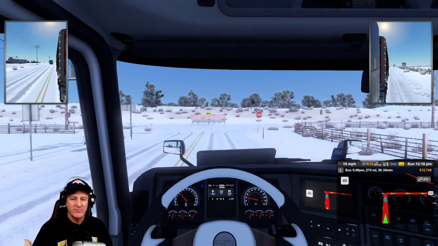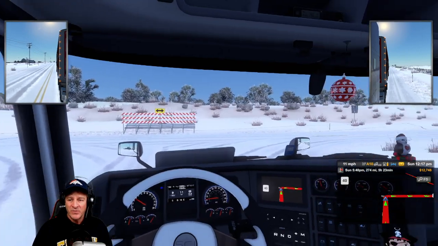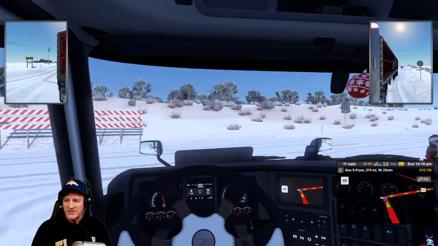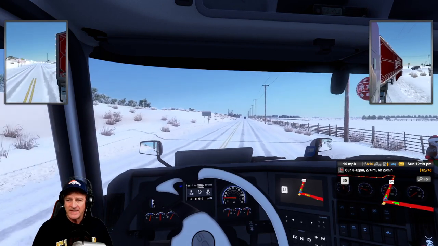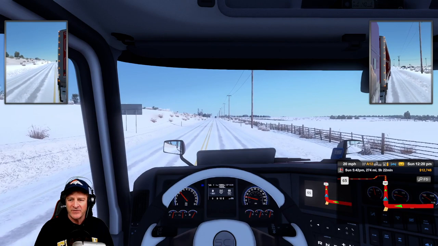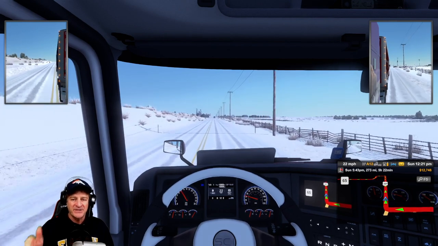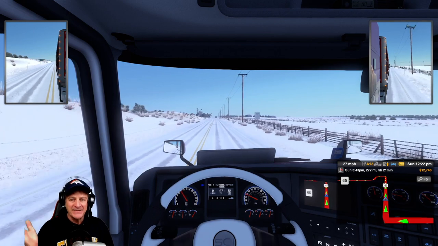In like New Mexico, it barely rained on us. It hasn't really rained on us a lot in American Truck Simulator, but we've been kind of putzing around some of the drier states. So that could be the main reason why. Not really sure. But if anybody knows, I'd be very curious how they calculate rainfall. Because a couple people have mentioned it in comments too, where's the heavy snow? I haven't had any snow yet.